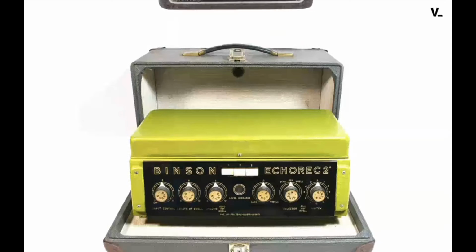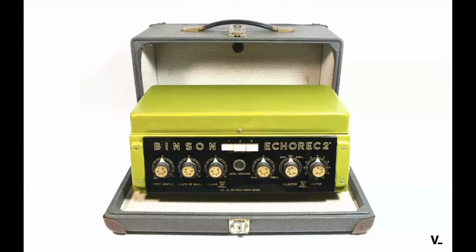Another desirable effect that folks wanted to have in their arsenal and that they started making was echo. The technology didn't exist at the time to essentially sample or capture sound as it's being played and then play it back electronically in circuits, I guess I should say. So these early models like this Echo Rec and some other designs at the time, under the hood, basically there is a reel-to-reel type magnetic tape. And so as you play, the tape passes through a recording head, just like, I don't know how many of you remember cassette tapes, but same sort of idea.